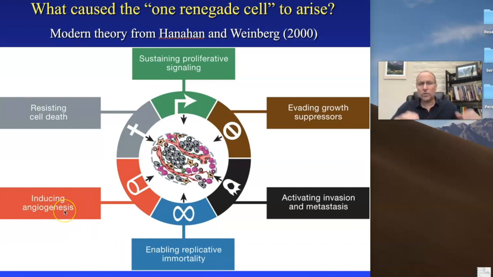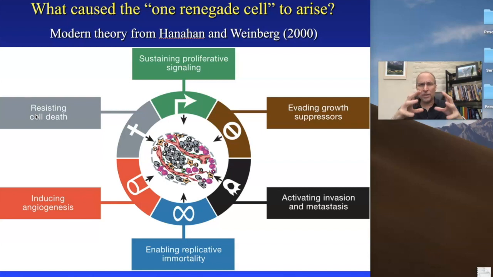They have to be able to generate their own blood supply. And I showed you that the tumors that invade actually will grow so big that they need their own blood supply. So they have to be able to do that, and that's called angiogenesis. And they have to be able to resist death. They have to be able to sort of be in a really nasty environment, hunker down, and still be able to survive, where a normal cell would be killed.